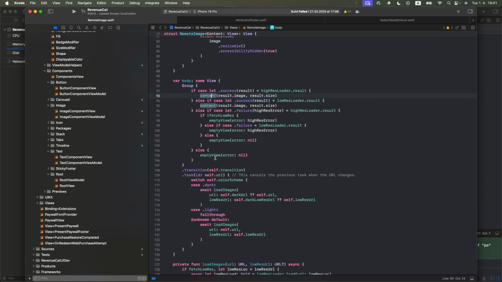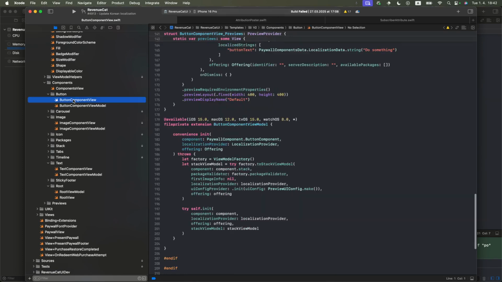Okay. Empty view. If there's an error, show the error. And if it's loaded, low-res or high-res. Okay. Got it.